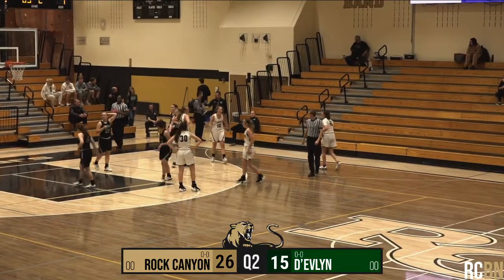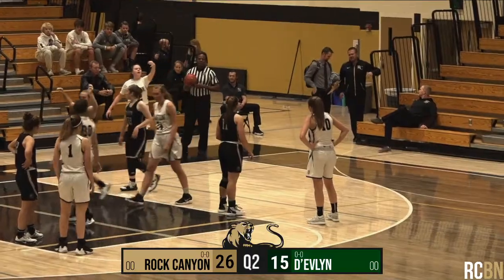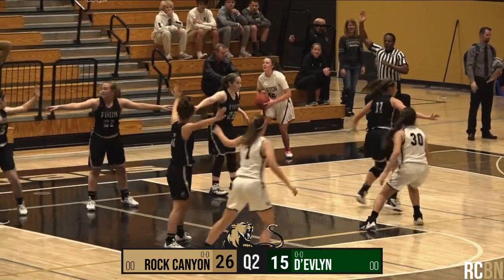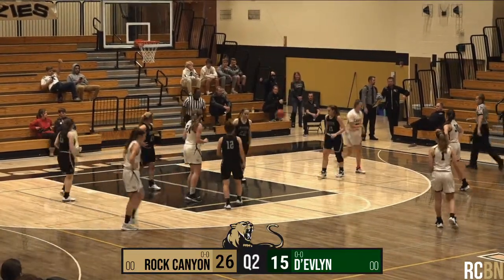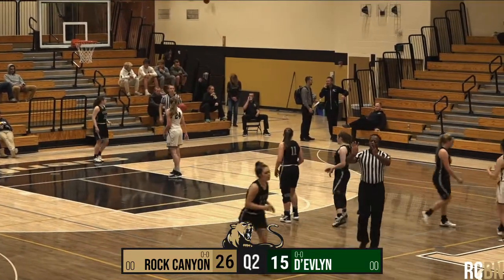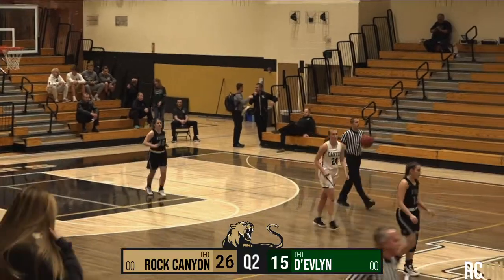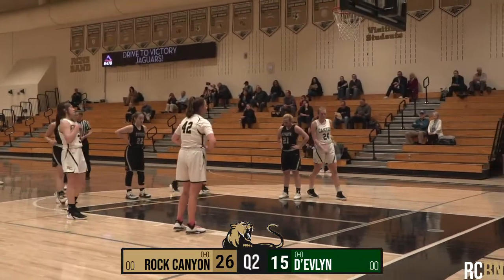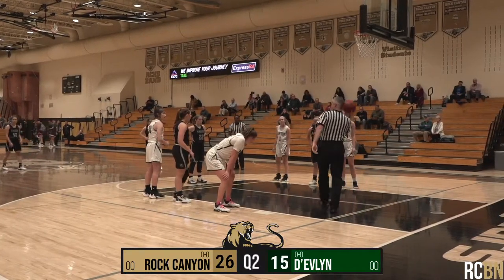Strong play from Hallie Hamilton. Great hustle. Yes, she gets her own rebound after there, and then she'll take it to the point. And Zetner will pick up that foul. Canyon's ball. She passes it out. She just misses the 3, and McEwen gets the rebound, but it's staying here. There's a foul, and it'll be Devlin's ball. Fouls on number 42, Molly McEwen, her first personal, teams 7. And what were you going to say, Sage? Well, Zach, with that, the Jaguars are now at 7 fouls. So Devlin, with 4.5 minutes left, is in the bonus.